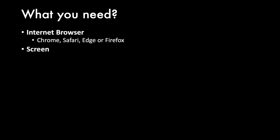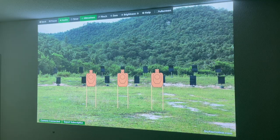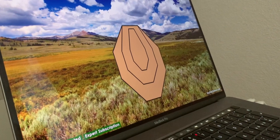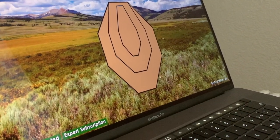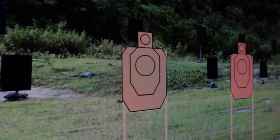The next thing you need is a screen to display the targets. You can use a small flat screen display, but for laser training we recommend using a projector. Flat screen displays have various anti-glare and polarizing filters and don't reflect light well. The laser might not be reflected back to the camera, and that can lead to laser detection problems, so the camera might not register your shots.